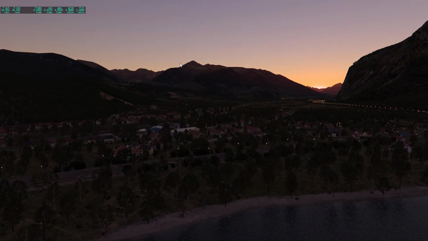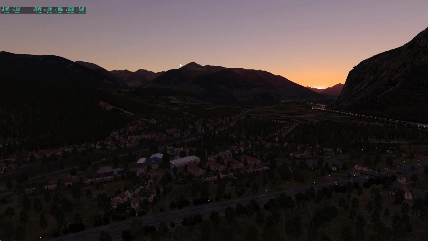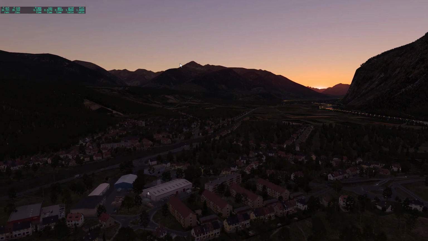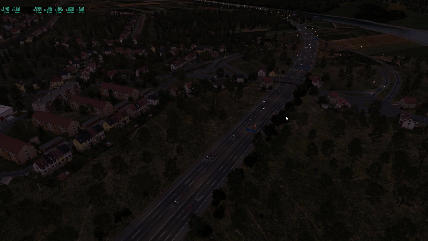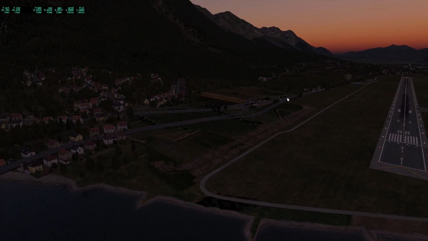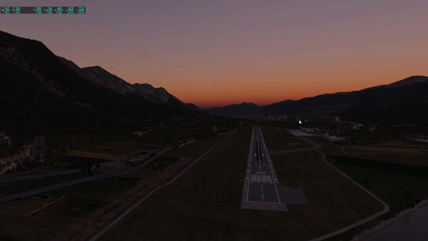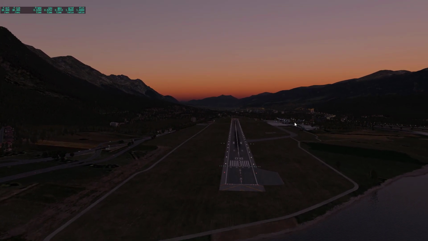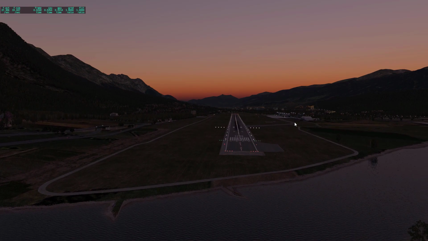There is something which is wrong, has been wrong all the time with almost any incarnation of X-Plane. So the highways don't have lights, but the normal roads do. So this should have light, at least here, but the highway shouldn't. So where are the parking lights?